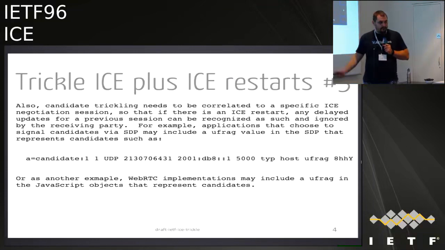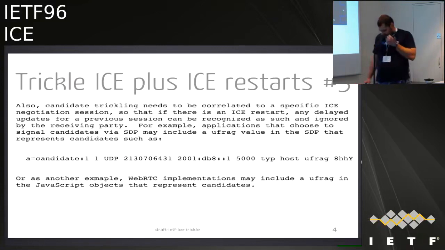But basically, I do an ICE restart. And then I do another ICE restart immediately. And then I get a response from you. I send UFrag B, and then I send UFrag C, and you send me back UFrag D. I don't know whether you're pairing with B or C. Except, I mean, SDP offer answer obviously tells you that.